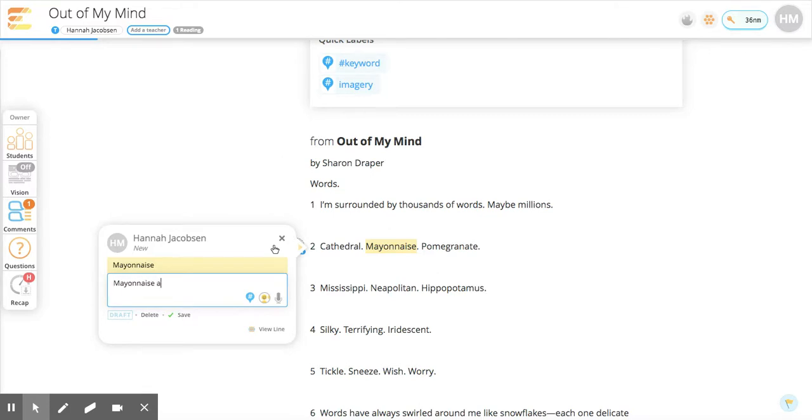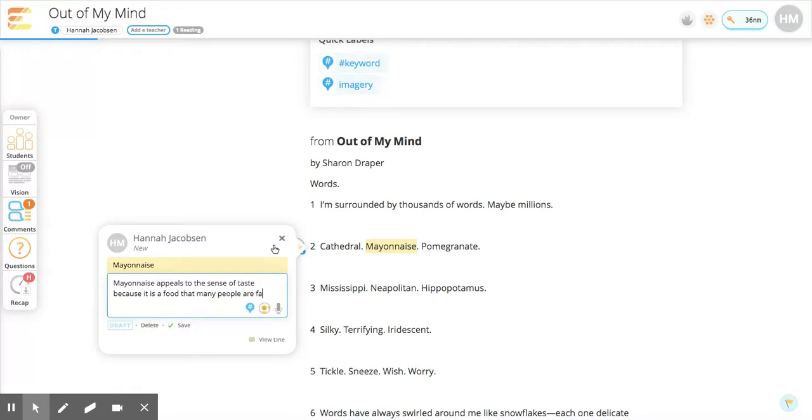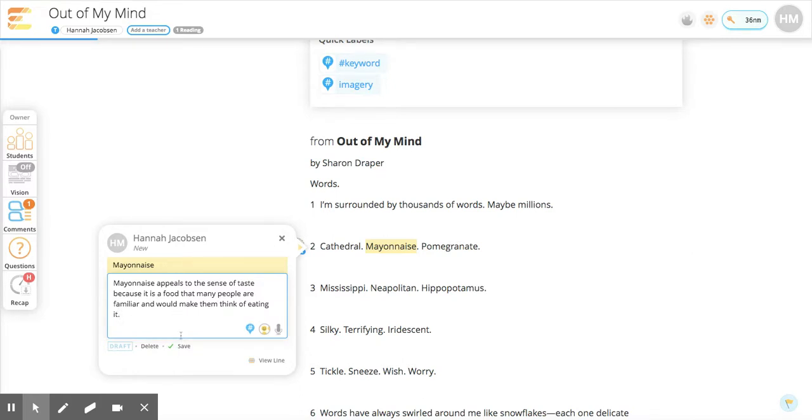So mayonnaise appeals to the sense of taste because it is a food that many people are familiar with and would make them think of eating it. Okay, now once I've done that, I have to click Save. Otherwise, it will not save the comment and will not post. So I'm going to click Save.